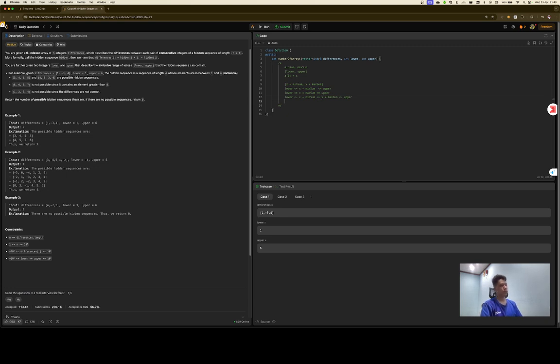We can find that h must be greater than or equal to lower minus min sum, and h plus max sum must be less than or equal to upper. So h is less than or equal to upper minus max sum. Okay, so this is the range of h.